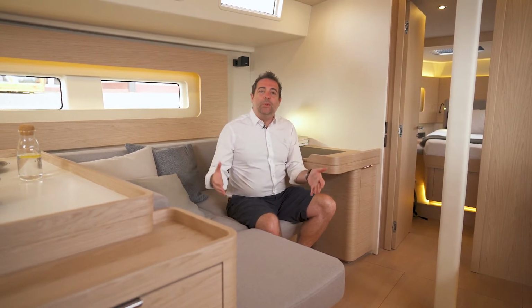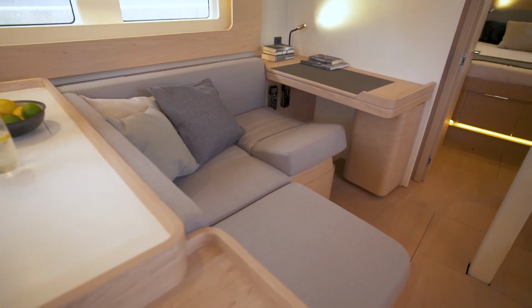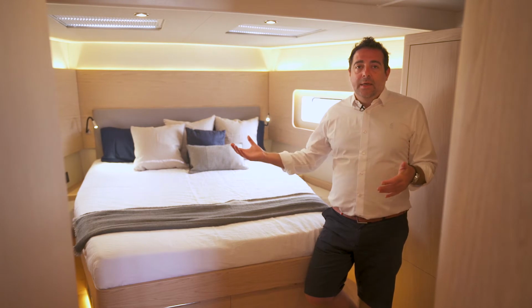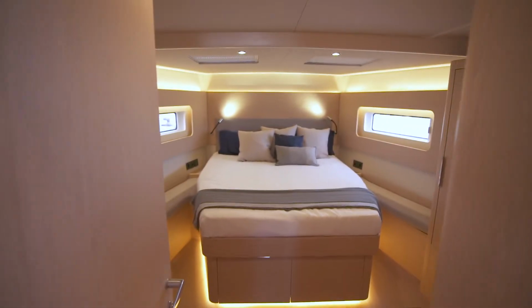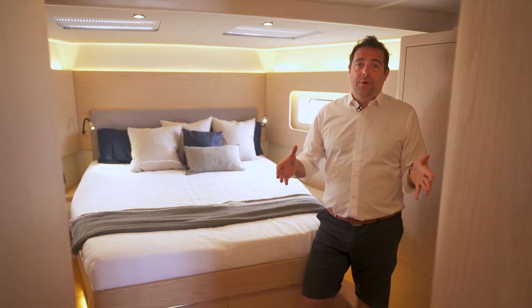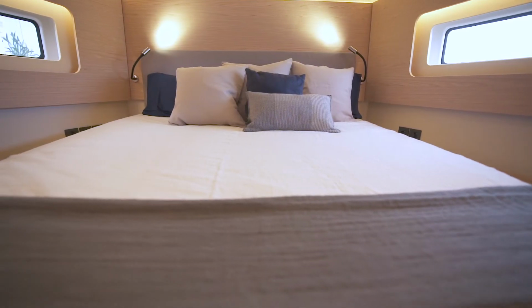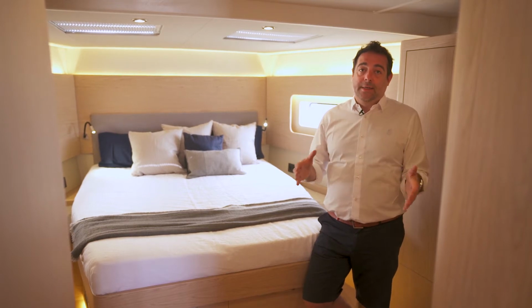We felt it was important to develop this area of the boat. We are in the master cabin, the owner's quarters, let's say. As for the rest of the boat, we paid a lot of attention to natural light and indirect lighting, storage and the quality of material. The space in front of the bed is comfortable enough so that you can move around. The bed is 1.6 meters wide by 2.05 meters long, with comfortable access on either side.